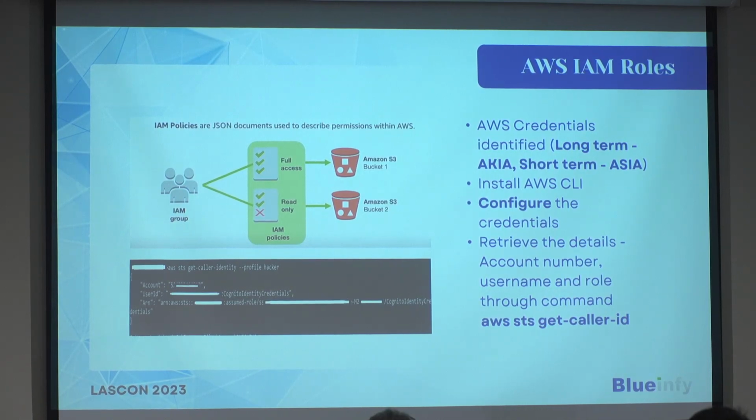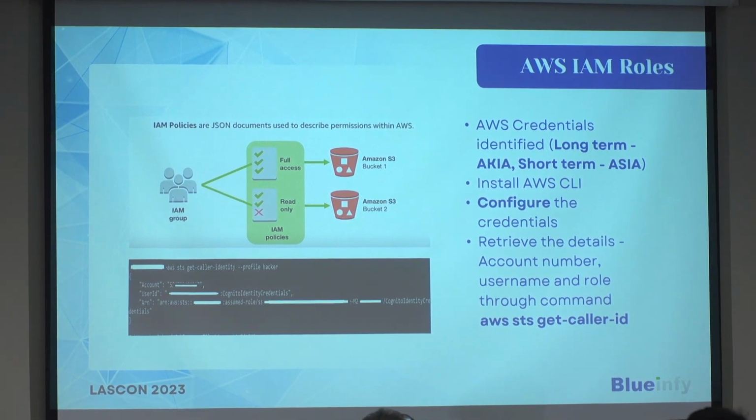Whenever you get credentials, look at the first 4 letters. AKIA is called a long-term credential, and ASIA is a short-term credential. If you get an AKIA, it is a long-term credential, meaning these credentials persist in AWS. It won't change. It is very dangerous. When you assign a role, it will give you ASIA credentials, which are short-term credentials. And there is a command called get-caller-identity, which will tell you the username, the account name, and the ARN.